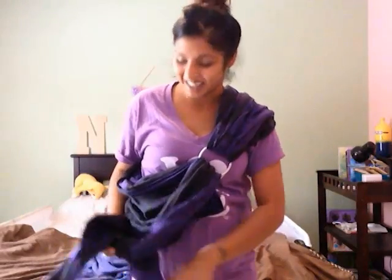I'm actually going to put my toddler in this wrap and then a smaller baby in the other. So I'm going to account for that. And that's one thing I love about this carry, is that you can use it for twins or babies of different sizes. So a single knot here.